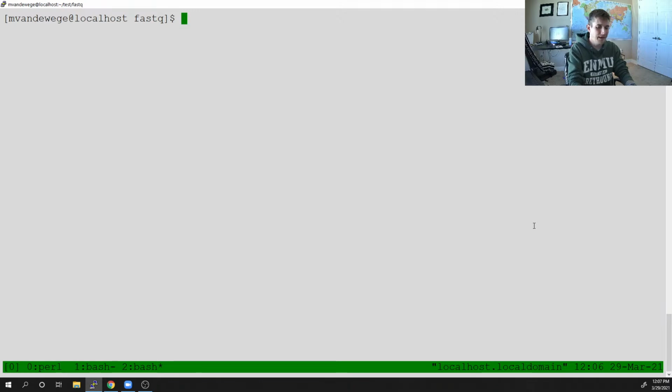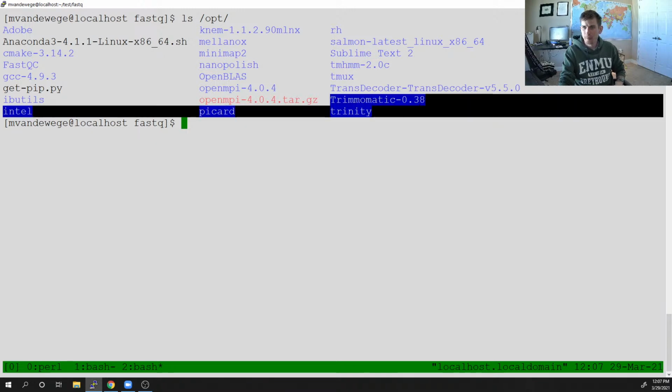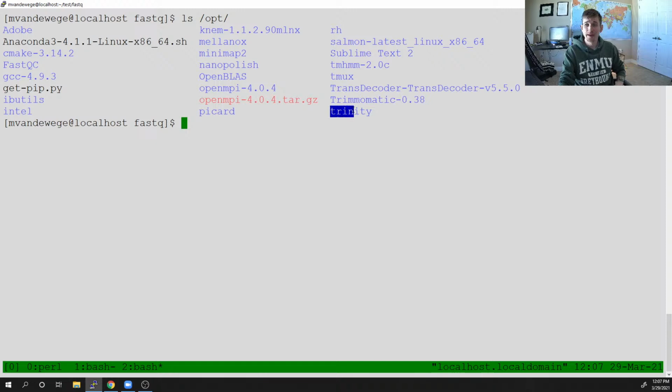Trinity is hanging out in opt, along with a few other programs. If I list opt, FastQC is there. I have a few other programs unrelated to this class, but Trimmomatic is here, Trinity is here, and another program we'll use called TransDecoder is also here.